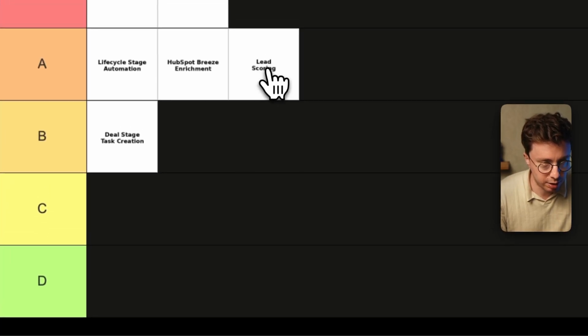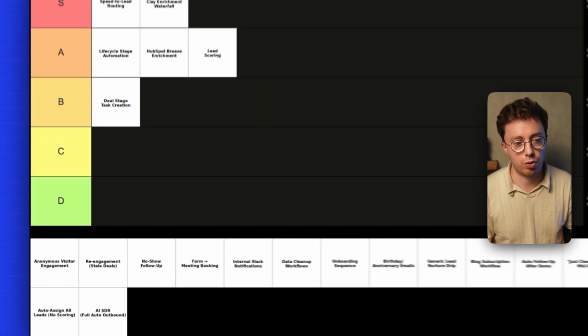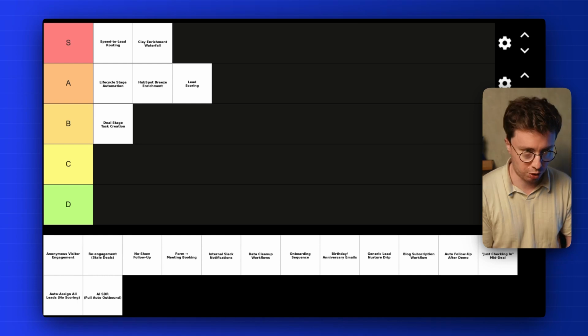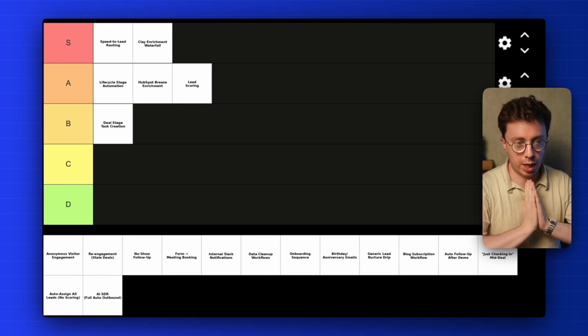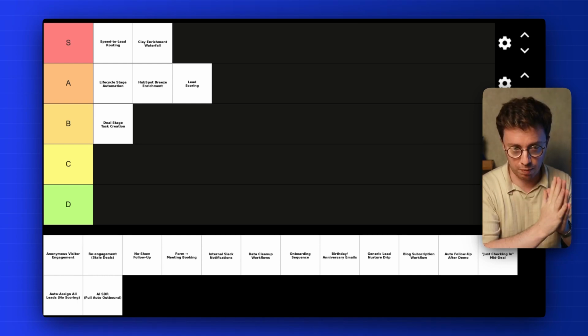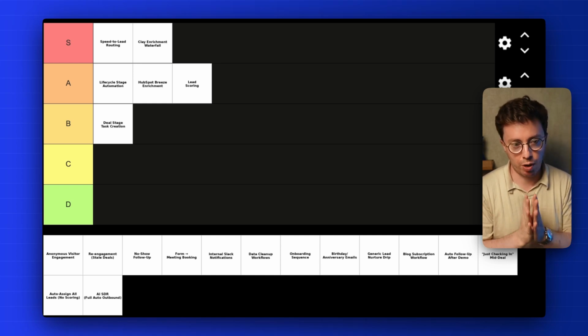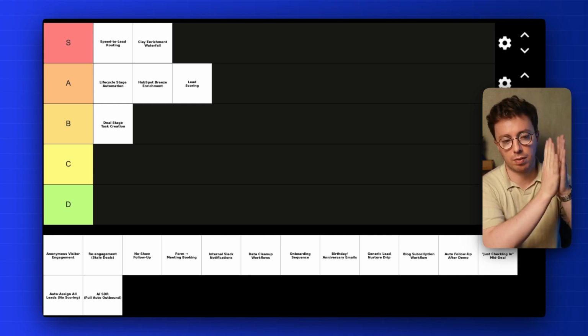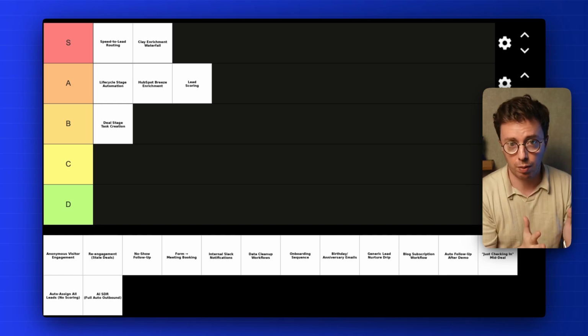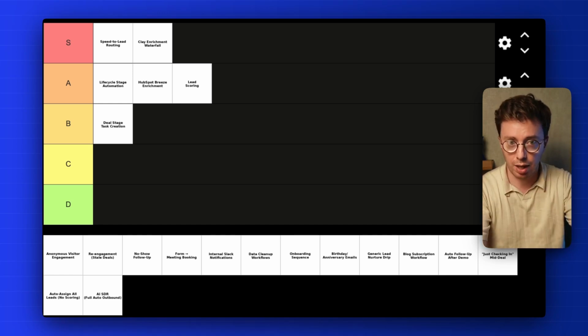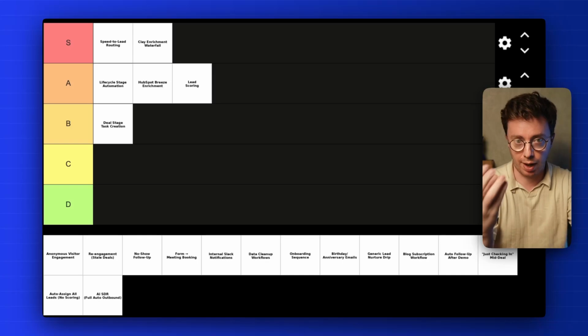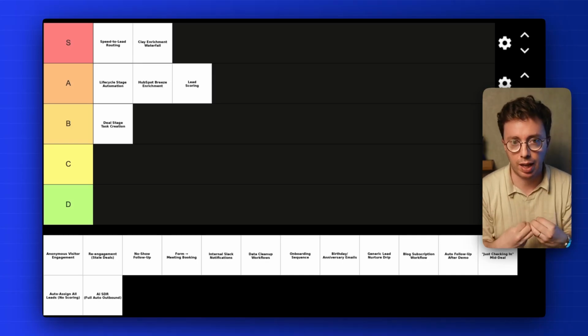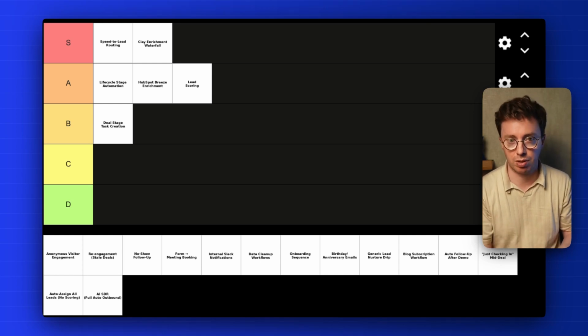Lead scoring, A tier. There's a good and a bad way to do it. What's very important about lead scoring, and let's take mostly the example of B2B, but it's the same thing in B2C, is to separate two types of scores. You can use the scoring at different stages, but there's a score based on the good fit. So are they a good client in your eyes? Is it the type of client that you want and that fits your ICP? And the other one is engagement. Are they engaging a lot? Are they opening marketing emails, sales emails, visiting pages, reconverting on different forms, right?